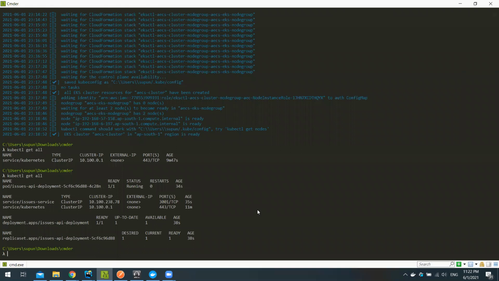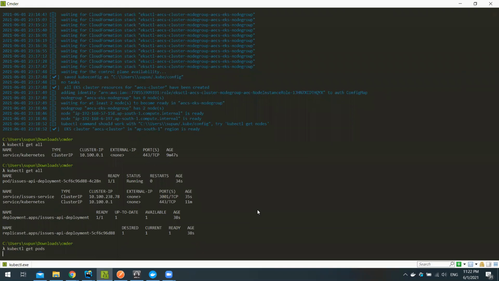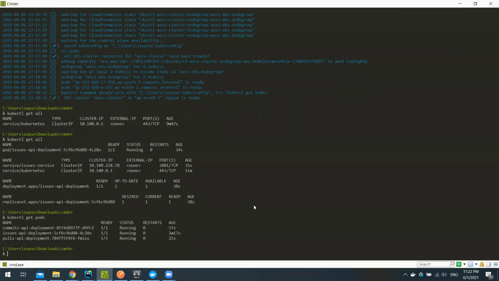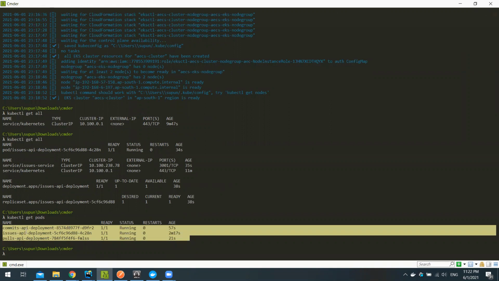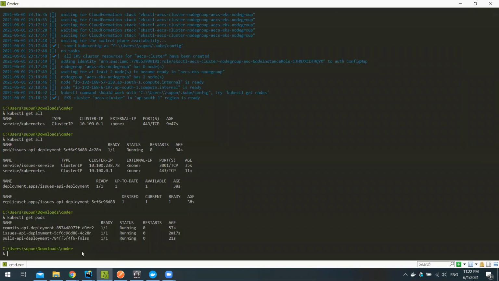If I type kubectl get pods, now I have 3 pods running, one for each microservice.